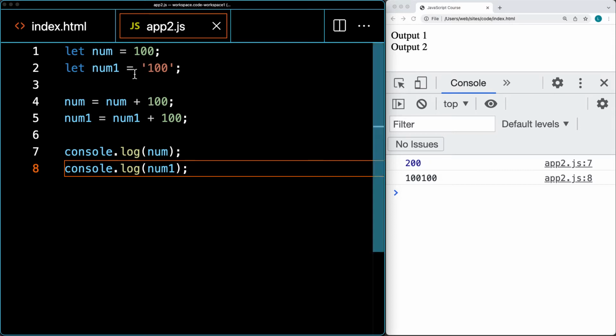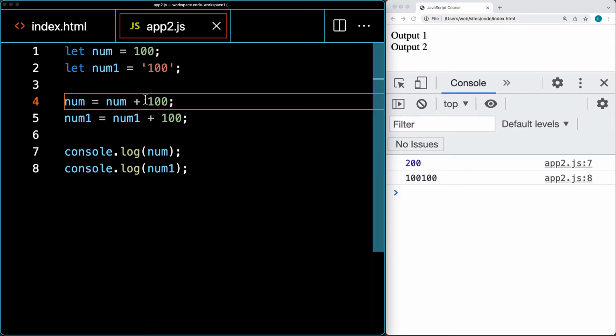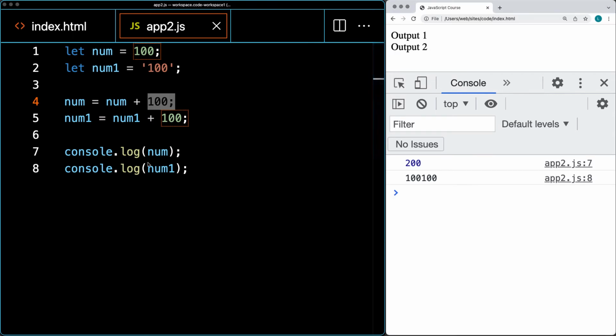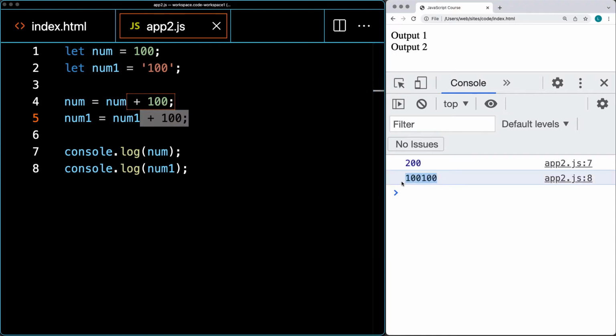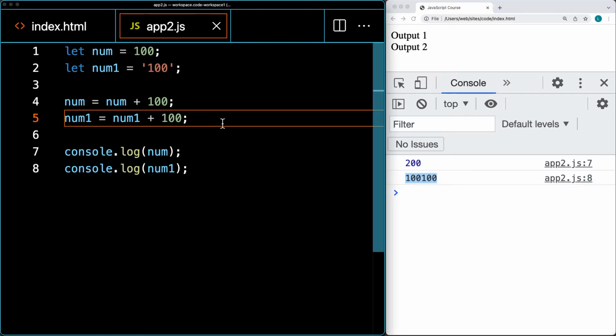The first value took the 100 and did a math operation where it added another 100 to it, resulting in the value of num at this current time when we're referencing it within the browser to be a value of 200, whereas num1 started out as a string, we added 100 to a string, so it kept it as a string, and it just added in to the string the number of characters, so it added the 100 in characters to that string. So there is a difference.